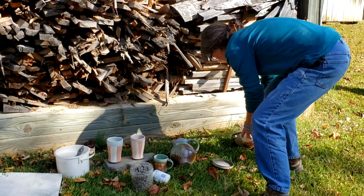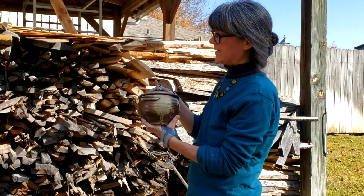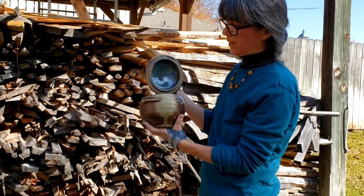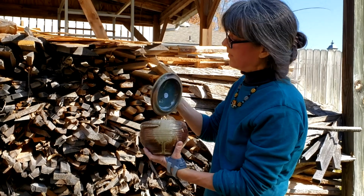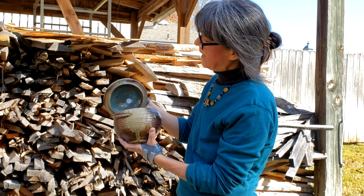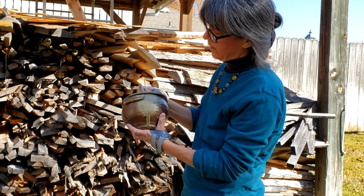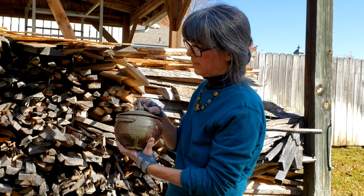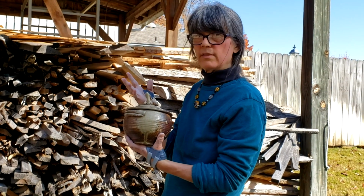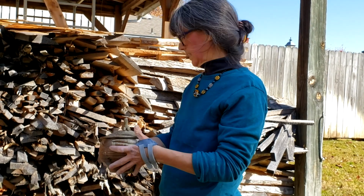Another thing to do, this is another example. This is a pot that has a lid on it, so we also have to wad all of the lids. And on this one, the wood ash ran right off the edge, right underneath the pot, the rim. And if we hadn't had the wad there, this lid would have been stuck on there. And some archaeologists 20 or 30,000 years from now could have dug it up and had a nice pot, but it wouldn't have been useful to anybody.